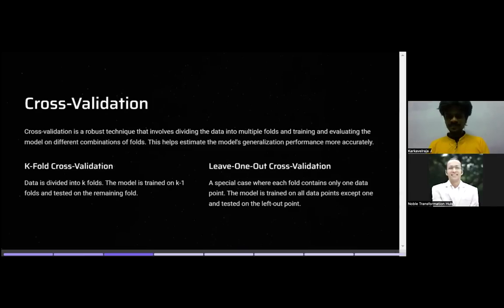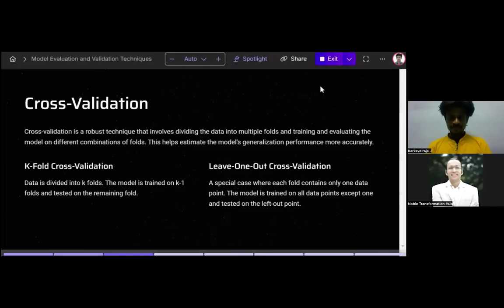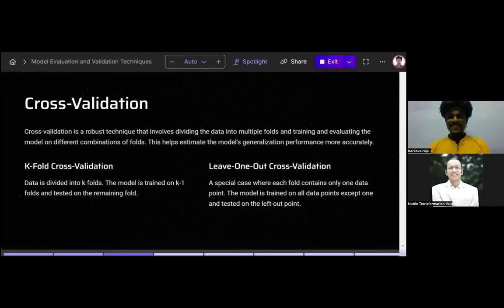Yes, rightly explained. I'll make it a little simpler and you'll understand it. See, cross validation is simple if you go back to the basics. Whenever you are in doubt, go to the basics. The name suggests something, everything suggests something. We do cross validation, right? We validate here, we validate there. This is what is called cross validation.